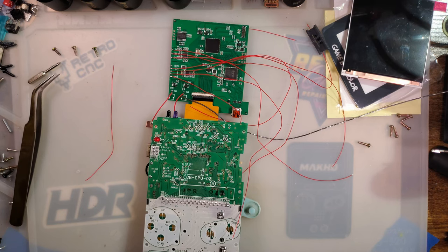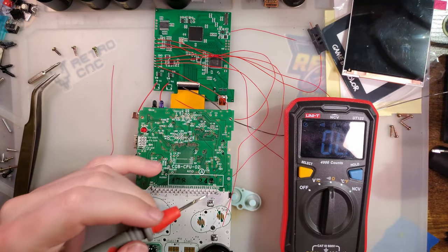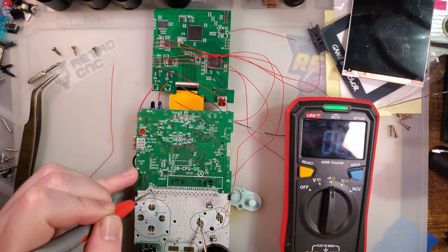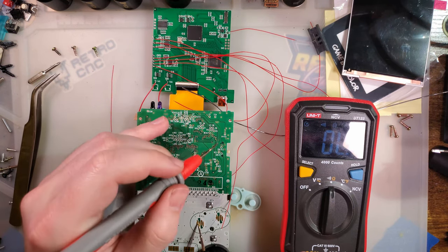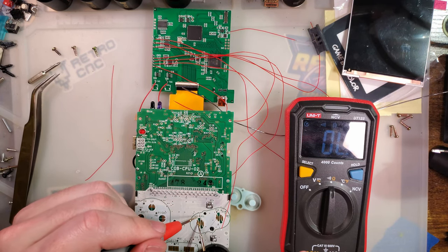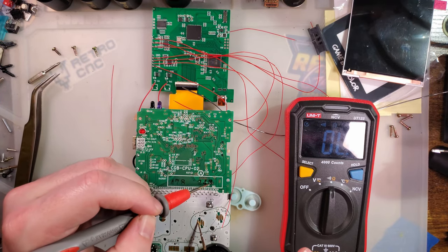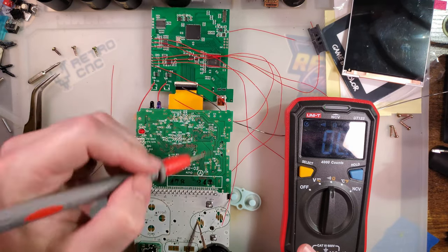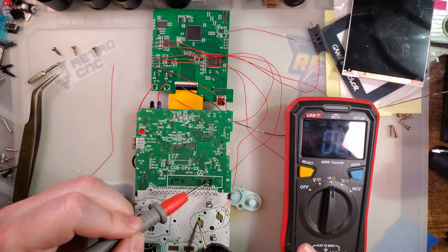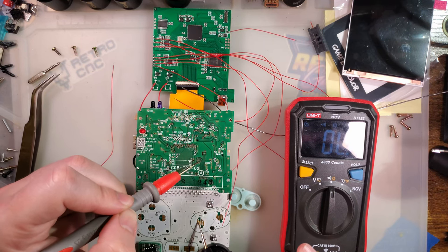So next, we need to figure out what buttons we need to solder to. It is listed in the instructions, but it is also pretty easy to figure out with a multimeter in continuity mode. The buttons work with a common ground approach, so one of the pads is going to be ground. The other is going to be attached to, for B specifically, this P11 touch test point. I don't like using that, especially because I'm going to be using a clear shell. So instead, I'm going to be using one of these vias right here, which all of the buttons on the left-hand side get routed up to these vias right here, and then on the right-hand side to these vias right here, and then they all consolidate into this group of vias right here.